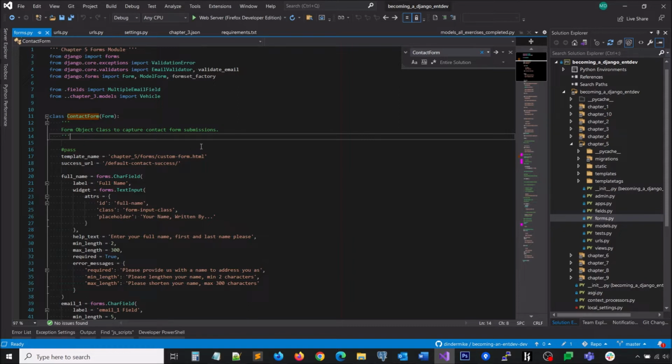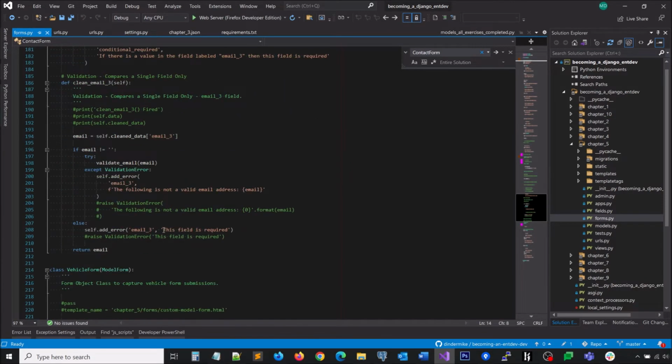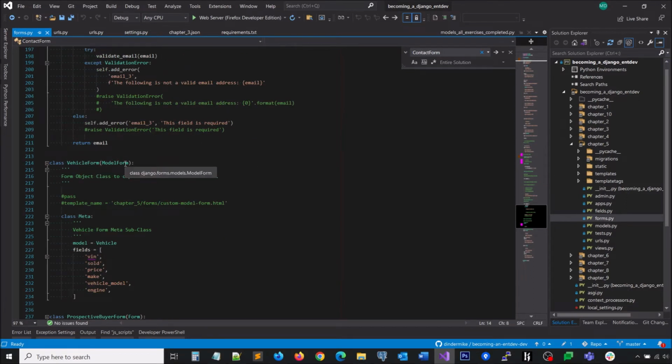And in this part of the book, we are also preparing ourselves for the model form, in which case we wrote a vehicle form class that uses the model form as well. And that comes from the Django.Forms library as well. For now, you could just add a pass statement until we actually write code in there.